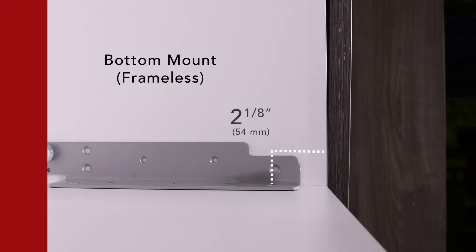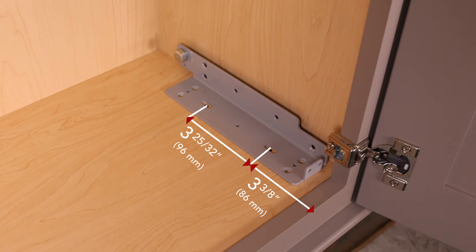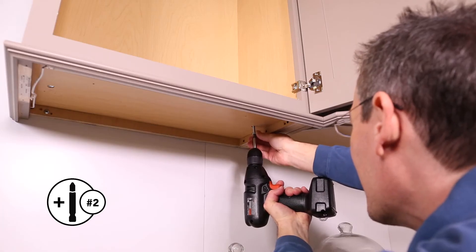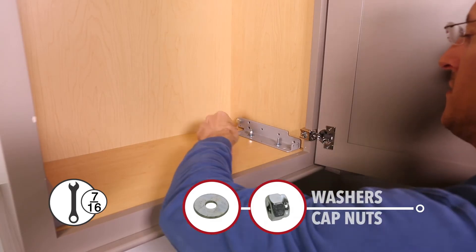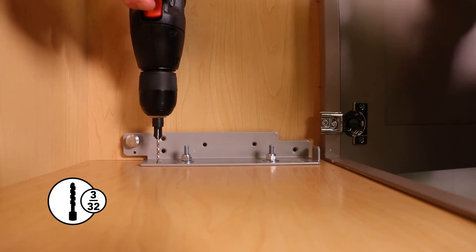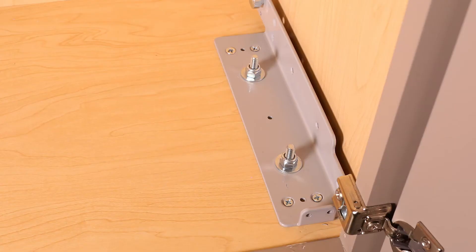For heavy applications, it is recommended to add the 1/4 by 1¼-inch bolts up through the cabinet floor. Measure 3 3/8 of an inch from the edge of the face frame to the center of the oblong hole. From that point, measure 3 and 25/32nds to the next hole. Transfer those dimensions to the bottom of the cabinet and pre-drill with your 1/4-inch bit. Drill the bolts through the bottom of the cabinet. Use your 7/16-inch wrench to secure the bracket with the washers and cap nuts. Now pre-drill the pilot holes with the 3/32-inch bit. Secure the base brackets even further using the wood screws. Repeat on the other side.